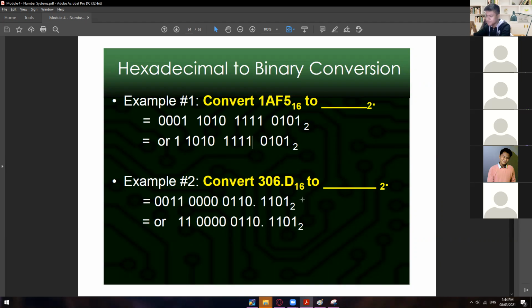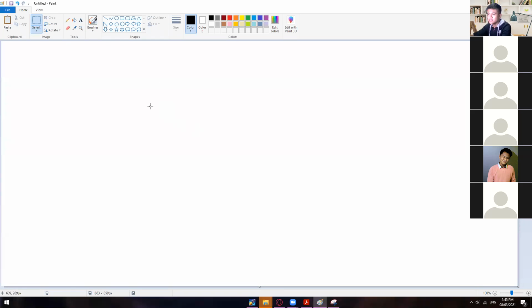If you are still confused what is E, what is C, what is F, as long as you know where you will start, for example 10 is equal to A, then you won't have a problem anymore. Just write the next one, which is 11. Next to A is B. Next to 11 is 12. Next to B is C. Just write this up to 15. So A, B, C, D, E, and then F.